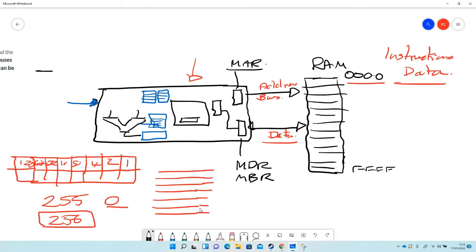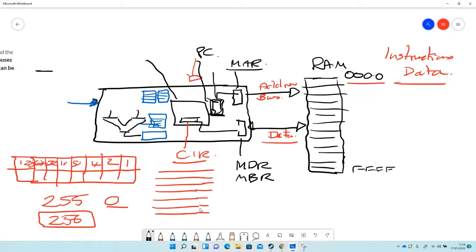After the data comes from RAM, it's going to go into this register here. No, it's not going to go into this register here, it's going to go into this register here. And this register is the current instruction register, funnily enough, it holds the current instruction that's being worked on. And this register that I almost mistook for it is actually the program counter. PC, program counter, this one. It holds the next instruction that we're going to put into the memory address register to find, and it counts up, which is why it's called a program counter.